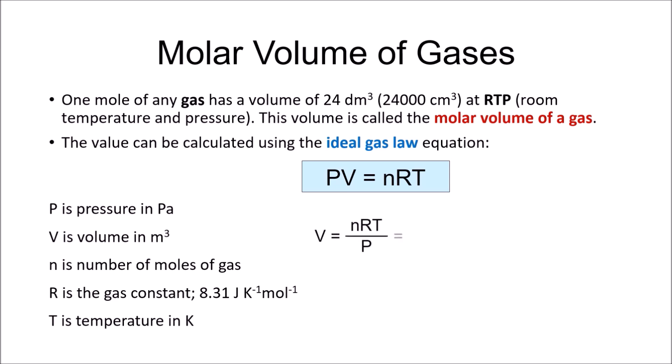Let's rearrange the equation and substitute the values of temperature for 298 kelvin and pressure for 101,325 pascals. This is the actual value, however you will use a simplified value of 100,000 in your exams. This leaves us with 0.0244 joules over pascals. Work equals force times distance, so newtons times meters. Pascals become newtons per square meter. Cancel the newtons and we are left with cubic meters. Multiply by 1000 to get the answer in cubic decimetres and approximate to 24. There, that wasn't so bad now was it?